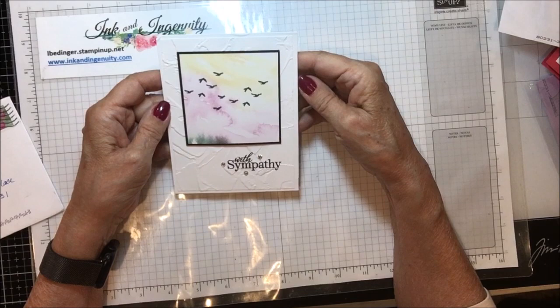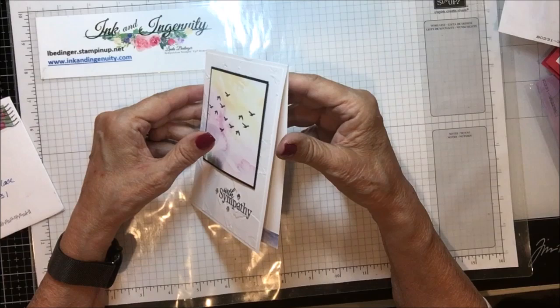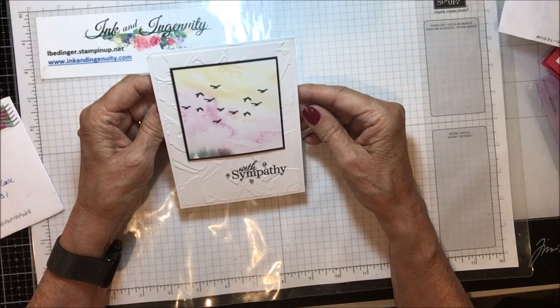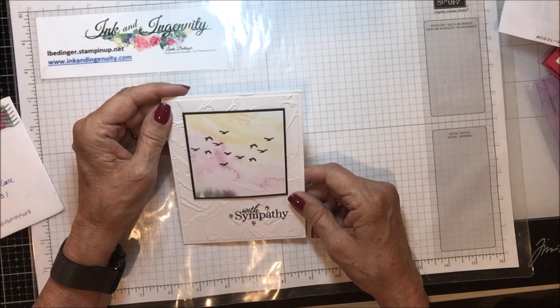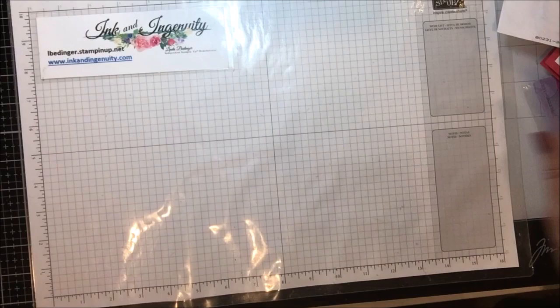This next one is Wanda Williams — oh my gosh, it's so elegant. Sometimes simple is a perfect example of less is more. It's so simple with the embossing folder on the back, white on white, and then this lighter piece with just the bird stamped on it. It says 'With Sympathy,' and then a little bit of paper down below. That's just stunningly beautiful. Wanda Williams, my upline in Gastonia, North Carolina. Very, very beautiful card, Wanda.